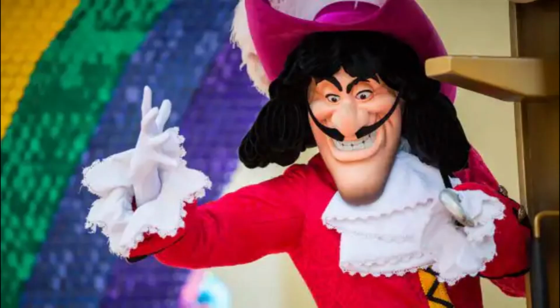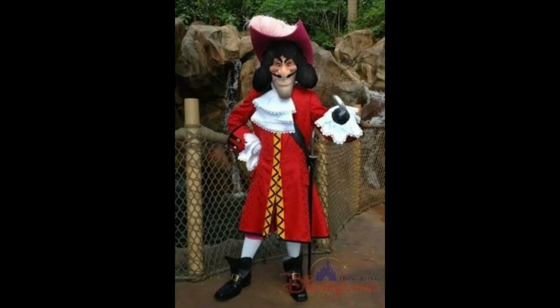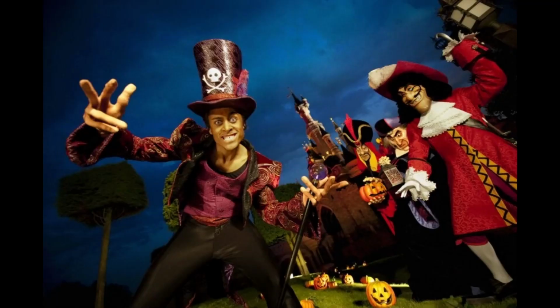What the fuck? And then the next one, which will be the last one, is Captain Hook. I guess he's supposed to be kind of scary, but can't he just be a face character? Why does he have to be like that? It just doesn't really work. I guess this one's not as scary, but it's still kind of scary, so it still works. Also, as I was talking about Hades, I kind of forgot other versions of him are okay. There are some pretty cool versions of Hades, but that one specifically is just like, why?